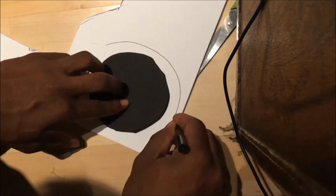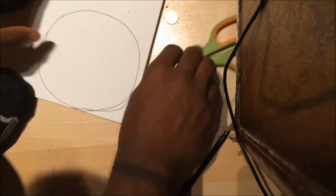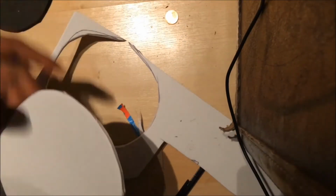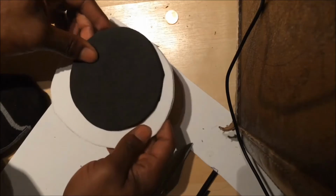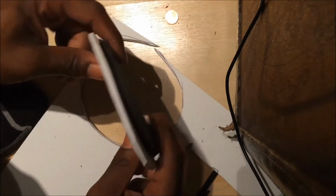Even when you're going into smaller pieces, 3Ding is another big thing I want to express to you. 3Ding is where you take the circles, for instance these, and it gives it a more elevated, more dynamic look. All you're doing is taking a circle, making a smaller one, and overlapping it. It's not too difficult. Anyone can figure that out, but it's how it's placed and where it's placed that matters.